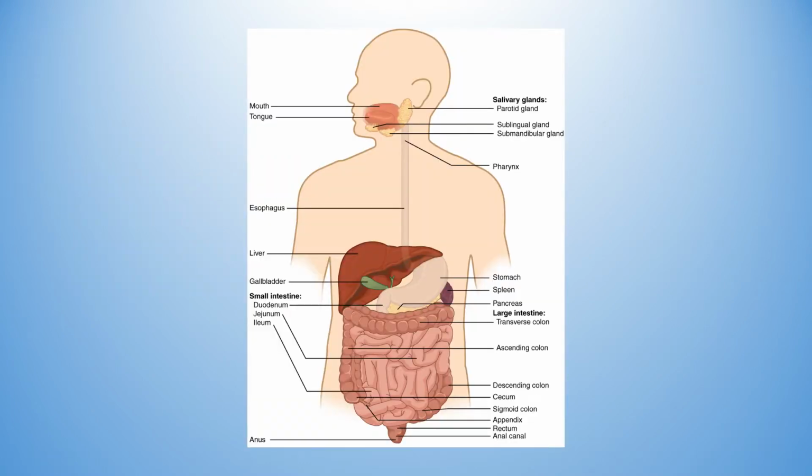If we look at this picture here, you can see the diagram of the digestive system, obviously starting up here with the mouth and the oral cavity where the ingestion takes place. The tongue's going to be involved as an accessory structure, helping with the chewing and movement of the food in the oral cavity. You've got your salivary glands, which we'll talk about the purpose of, and then the food is going to move down the esophagus.